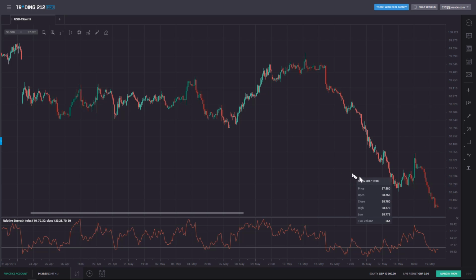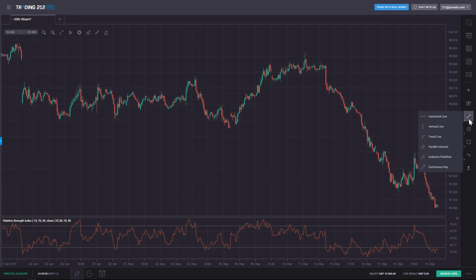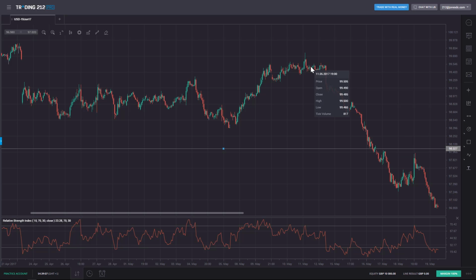So we can see it did try and rally over the last week or so, pushed up towards 97.95, so let's say the 98 level. I think that's going to be another one to watch for the short-term traders. If it pushes back up towards 98, maybe over the next couple of weeks, because the move has been quite extreme, and it starts to run out of steam again, based on the hourly charts, it looks like an interesting level to potentially watch for a short opportunity.